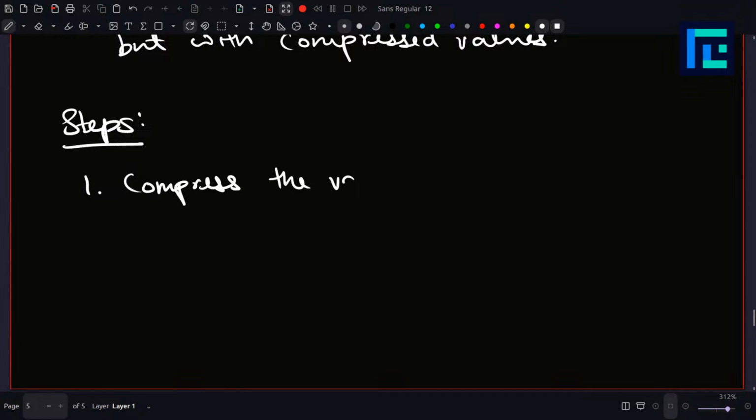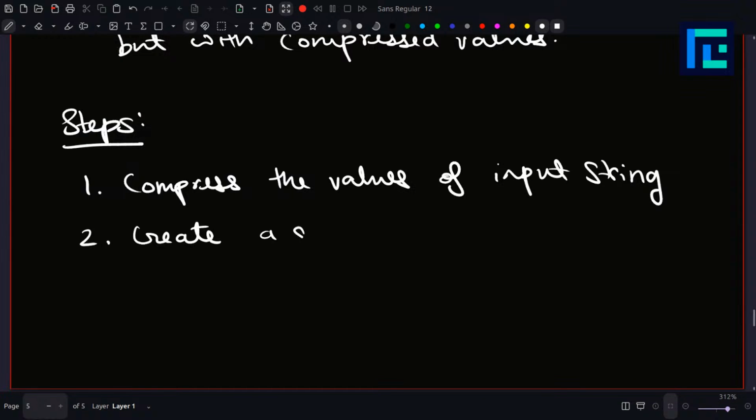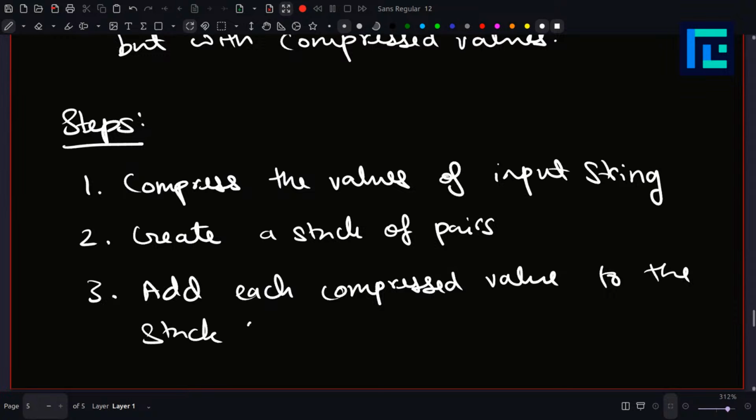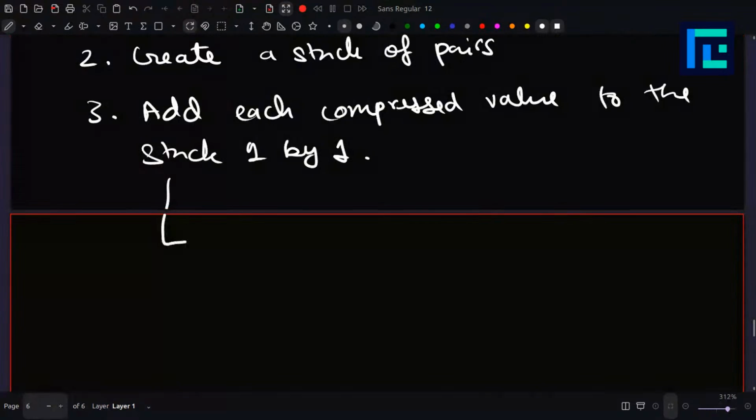Second, create a stack of pairs. Third, add each compressed value to the stack one by one. And after adding it, so this will be step 3.1.